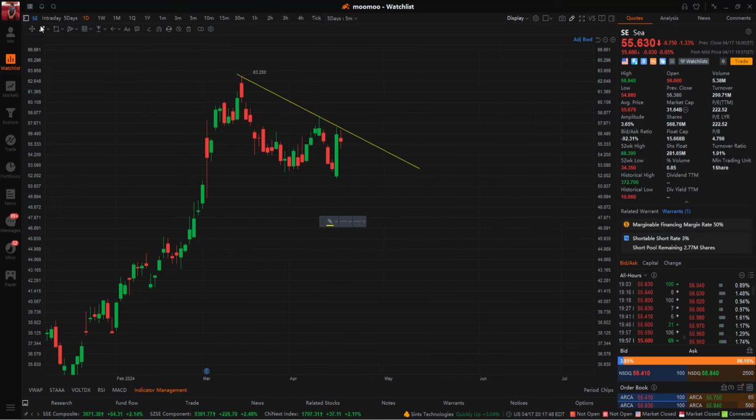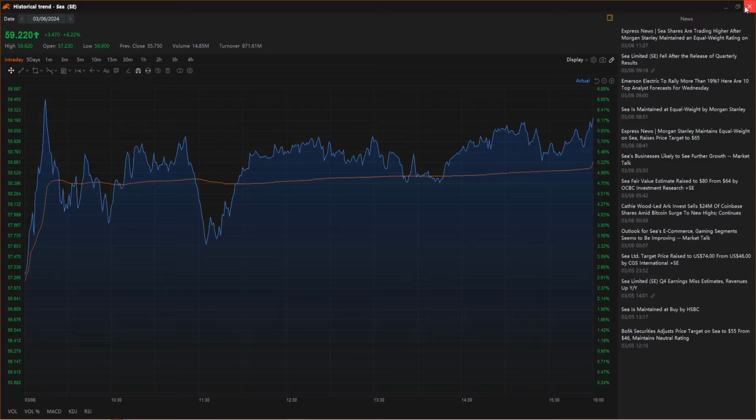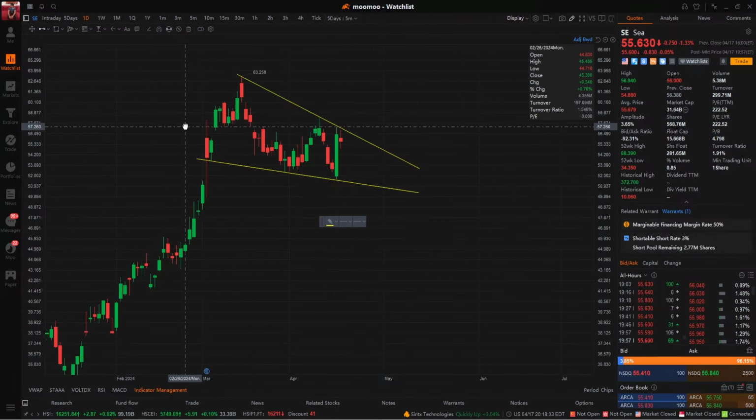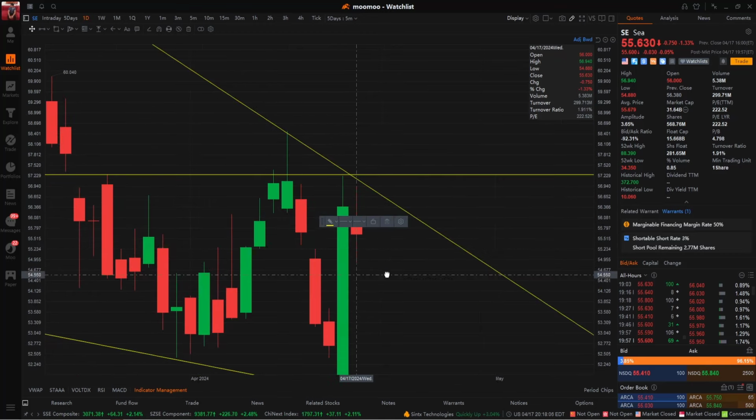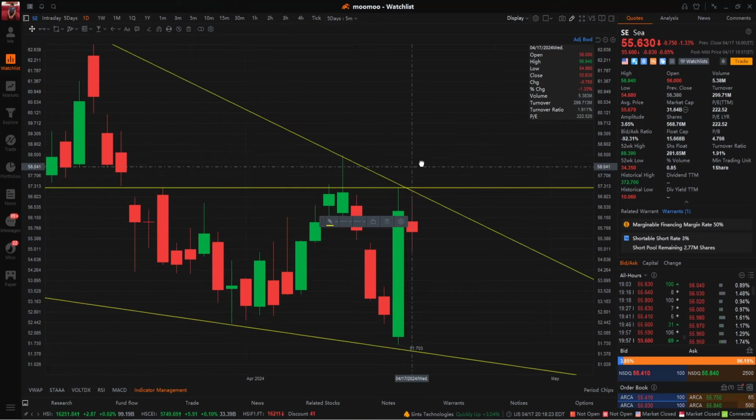Now, if you look at it, you can see a nice little falling wedge chart setup here that is building. Basically, a break of 57 on this stock is going to allow us to get our move. And that's the move that I am looking for, this move above 57. A break of 57 is also going to give us a 3-bar pattern because we have a massive, massive green candle with an inside bar red candle. So the break of the high of this red candle is going to be a 3-bar pattern. And that will send us into the reversal of trend, which means we get 2 bullish reversal patterns happening for the stock.